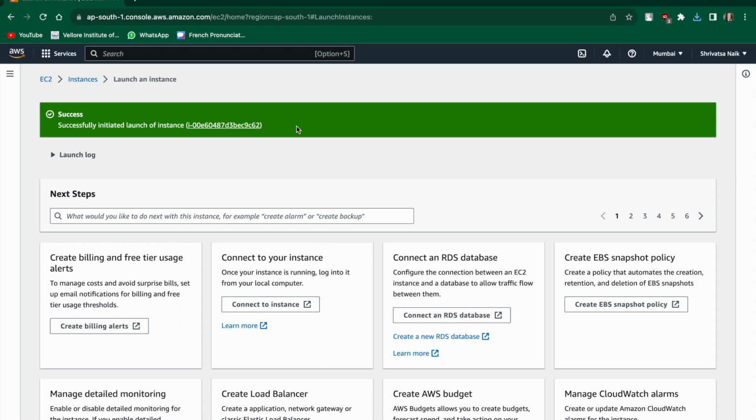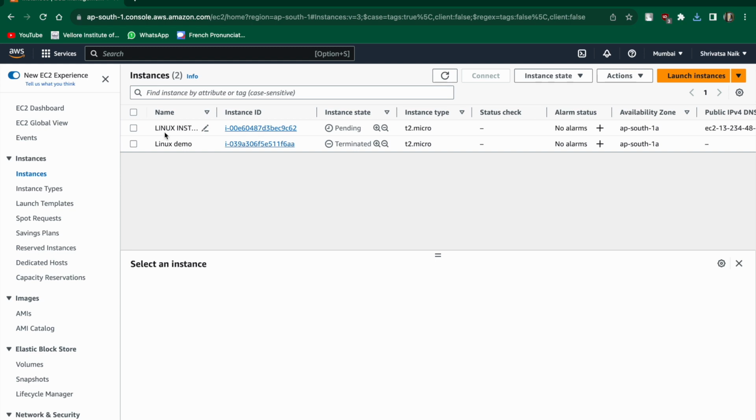Go back to the instances page where you'll be able to see the instance name and the instance state is currently pending. If you leave it to run for a few minutes, you'll see that the status changes to running. We'll have to wait till AWS finishes the status checks. As you can see, it's still initializing. Once AWS has performed all the status checks, you'll see ticks like this saying that the checks have passed.